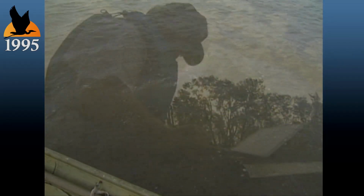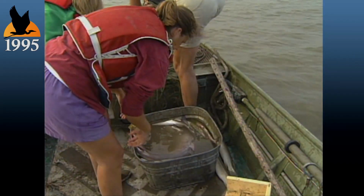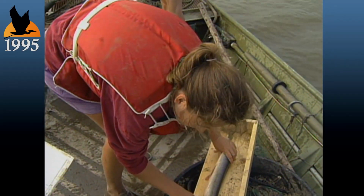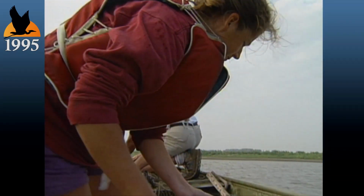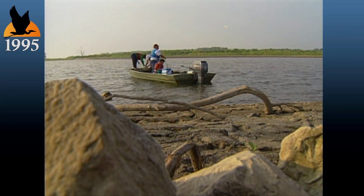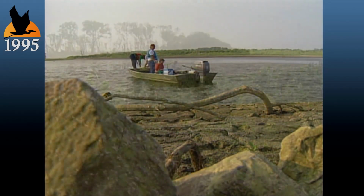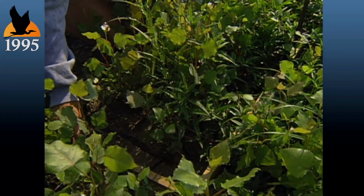What I hope will happen is that these areas will remain low enough that we can get water into them every spring, every high water period. If that happens, then the fish populations of the river will improve. It will be a very good situation for them. If these areas fill up and become unusable, we're not going to be much better off than we were before the flood. Much of the land in the floodplain will never be the same.